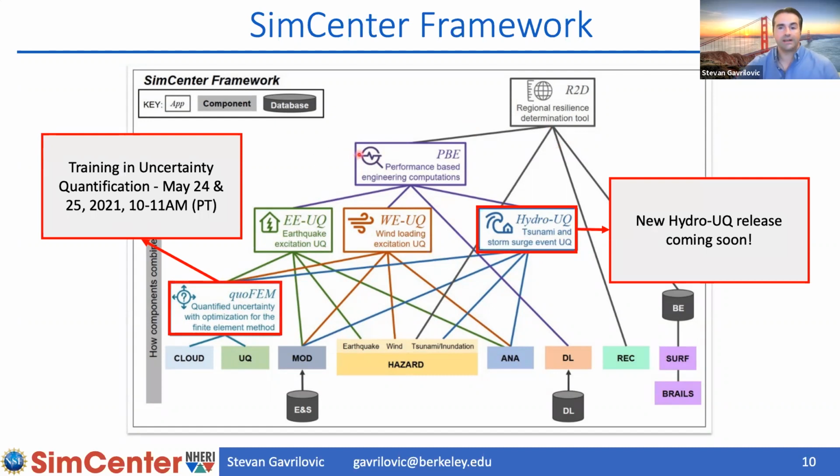A quick note, next week there'll be another SimCenter tool training workshop. That's on May 24th and 25th at the same time. And this will be training in uncertainty quantification. As natural hazards engineers, we all know how important uncertainty quantification is. You can't predict the future. So I recommend you attend this workshop as well. It'll be worth your time.